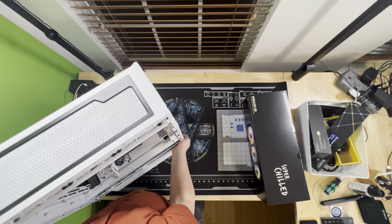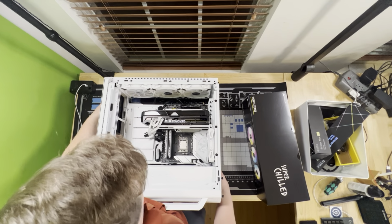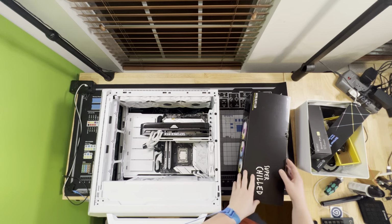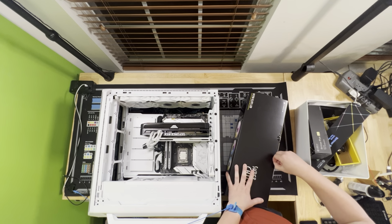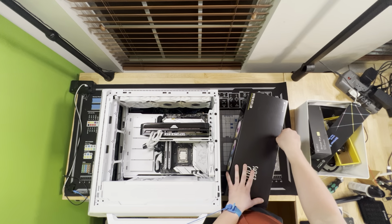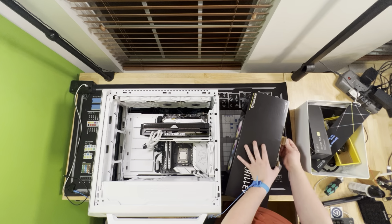Okay, now, let's play another game of, will this AIO fit? Not really working with the motherboard, but I don't want some random electrostatic discharge to ruin my GPU. So this is basically just an unboxing and making sure that it laterally fits and latitudinally and longitudinally fits, I guess, in a couple different dimensions.